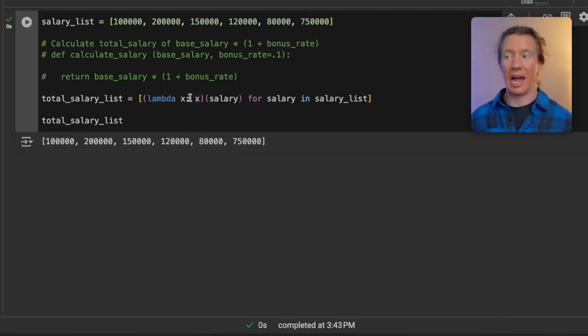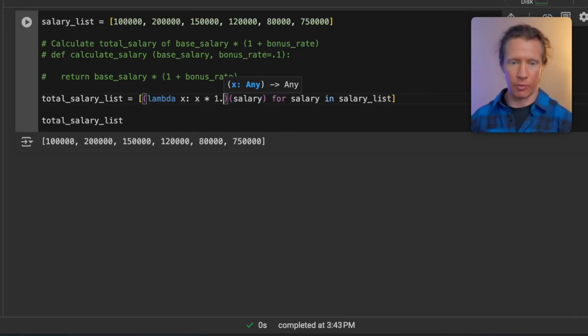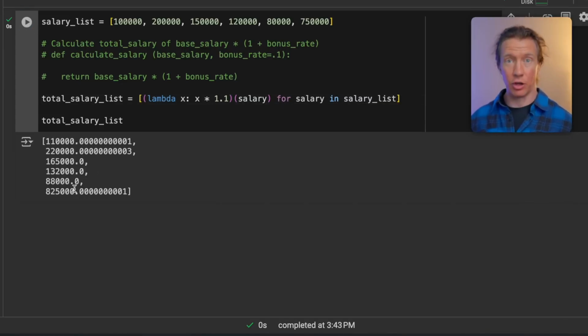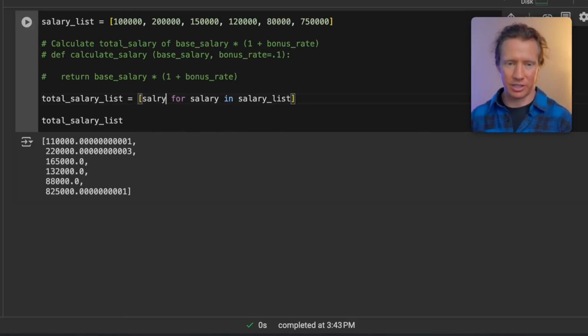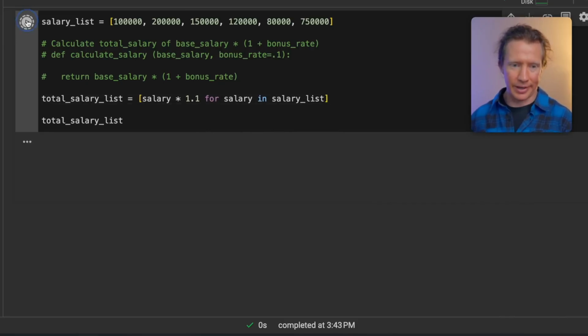And so we can now do an expression on it to actually alter it. So I can do times 1.1. And then doing it this way, pressing play, we have those corrected values back. This example was shown in order to display that you can write with Lambda functions one single line of code and write things more succinctly. However, this isn't necessarily completely succinct. Technically, we could just put salary and then times it times 1.1, and we're going to get the same results.